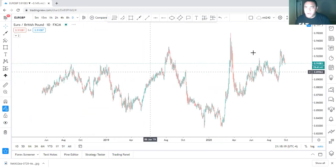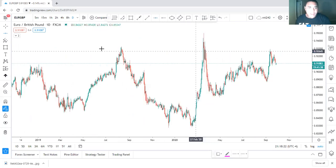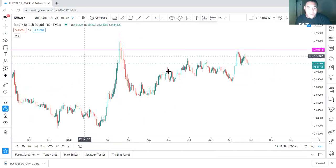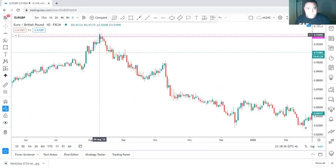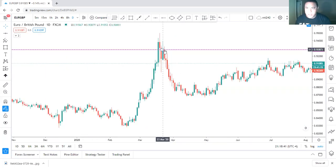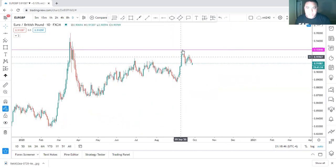EUR GBP, I don't have anything marked up, but I can tell you guys what stands out to me. I'm looking at this area here where price found resistance, and I didn't put the line up top here because I saw where this market had a gap. So I placed it down here because I saw this happen here with the buy and the sell candle. And so when we look at what price is doing now, price came up, found resistance, and then did a small pullback, and the market gapped down.